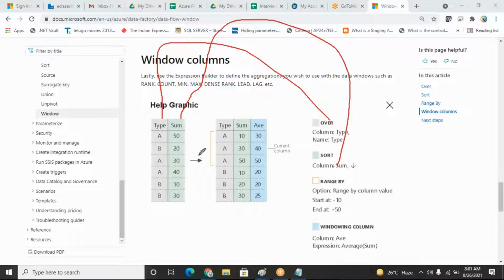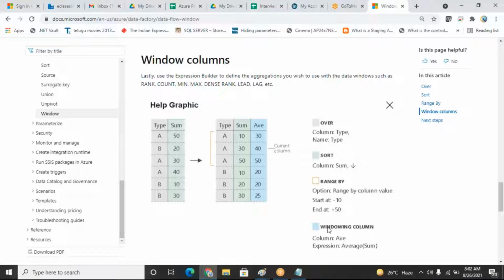Range by 10 and 50. Okay, I will do more research on this one.